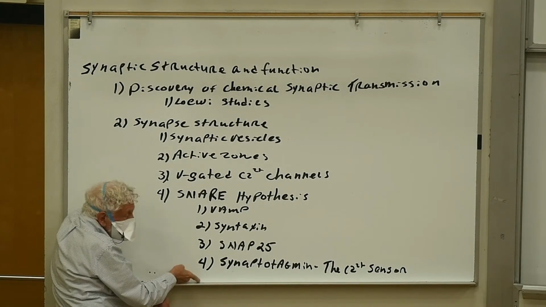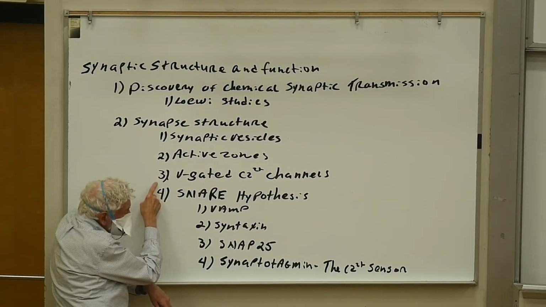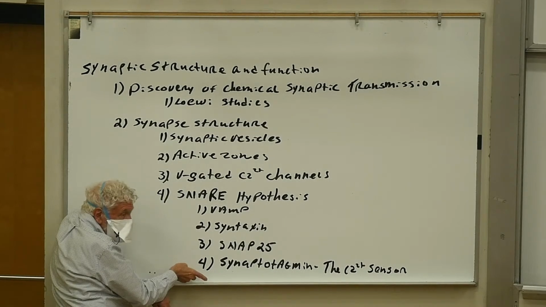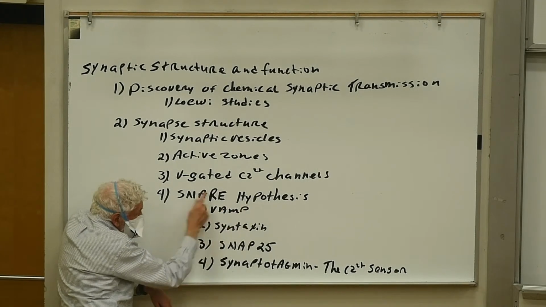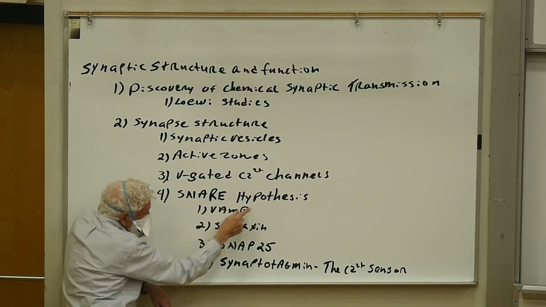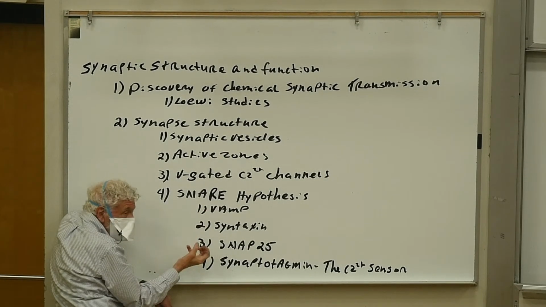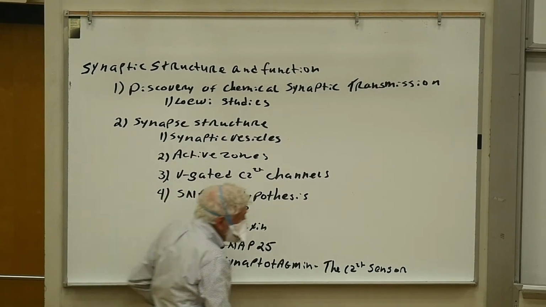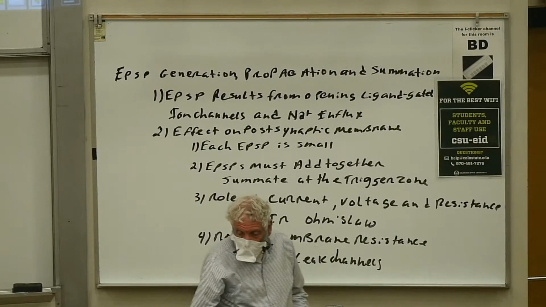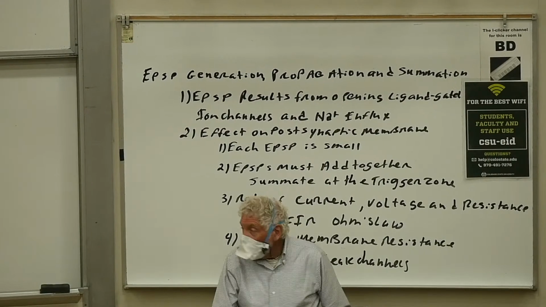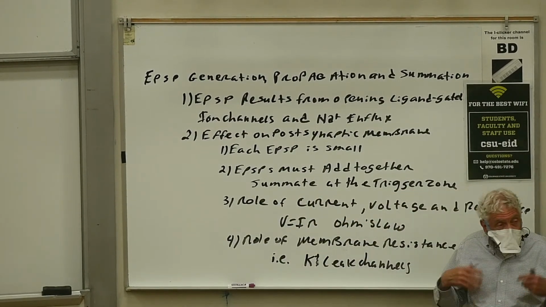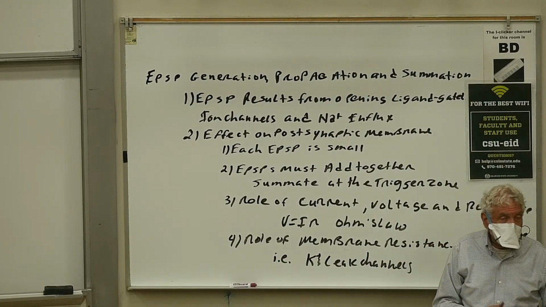Then synaptotagmin, we'll see, is going to be the calcium sensor. So calcium is going to come in through the voltage-gated calcium channels, bind to the synaptotagmin. The binding of the calcium to the synaptotagmin is going to allow the transmembrane protein in the vesicle, VAMP, also known as synaptobrevin, syntaxin, and SNAP25 are all three going to wind together and smush the vesicle into the membrane. And we'll talk about how that happens and why it's an important idea. And then, once we've done that, we've gotten as far as describing how the neurotransmitter is being released, but it doesn't tell us much about what the transmitter does at that point.